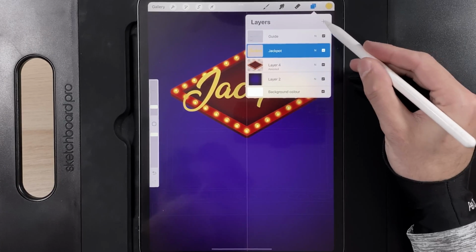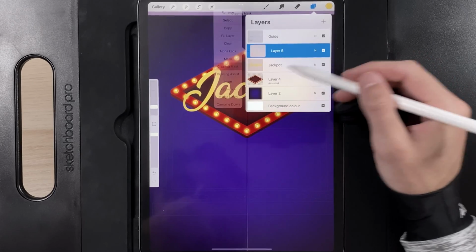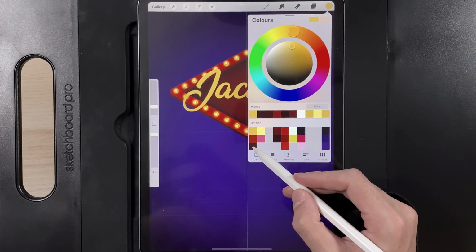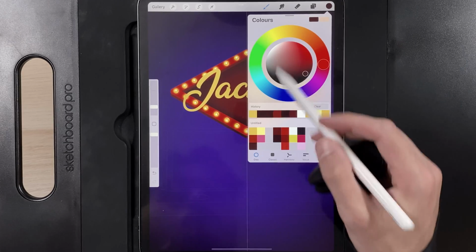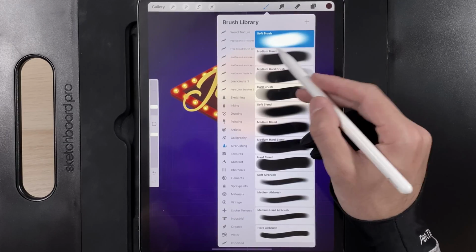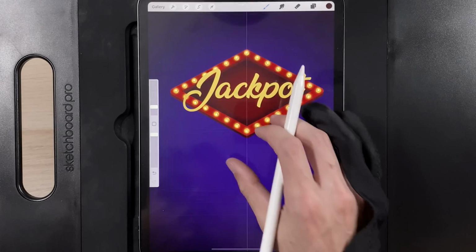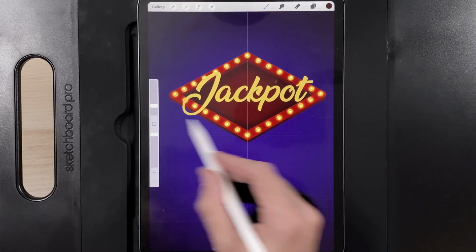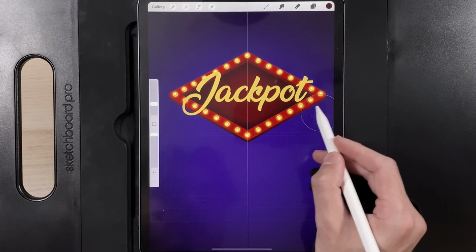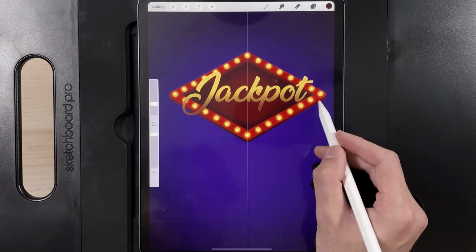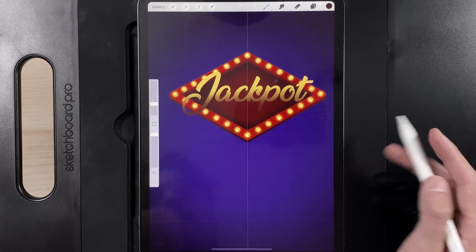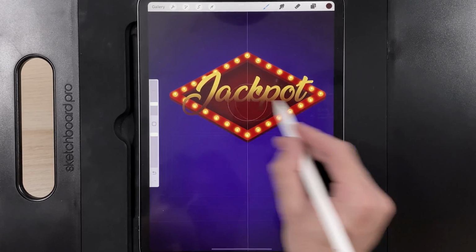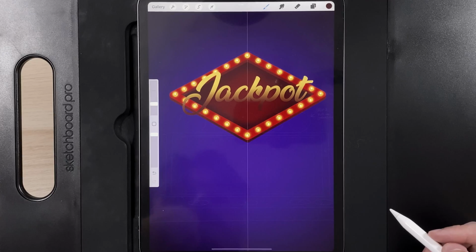So the first thing we're going to do is create a new layer, tap on it and clipping mask it. We're then going to go to our colors and grab this color here, the bottom left of the palette. We're going to go to our brush library, making sure we're still under airbrushing in the soft brush. And from side to side, my brush size is about 6%, if not bigger, we could probably go up to about 9. We're just going to brush from left to right, adding in a nice sort of gradient towards the bottom edge here. That's all you pretty much need to add in there. You could probably go a bit darker, but a little something like this.